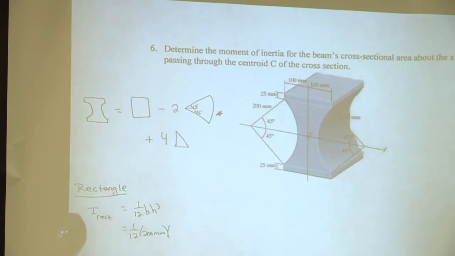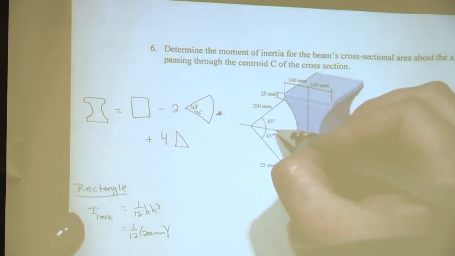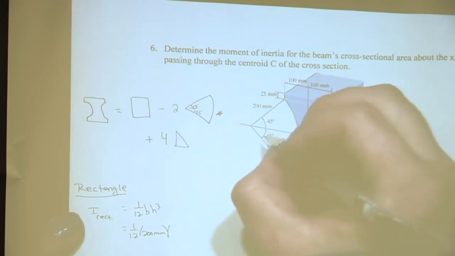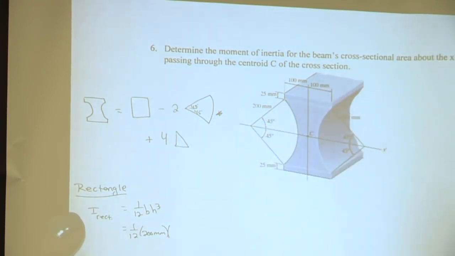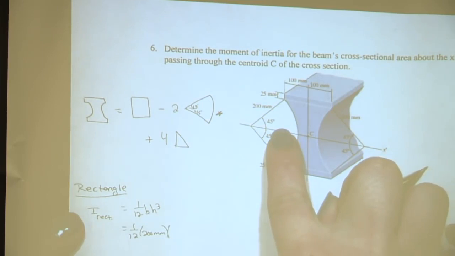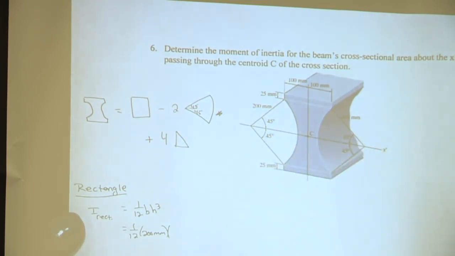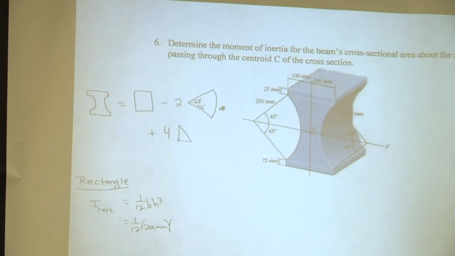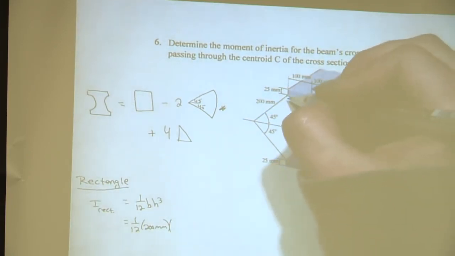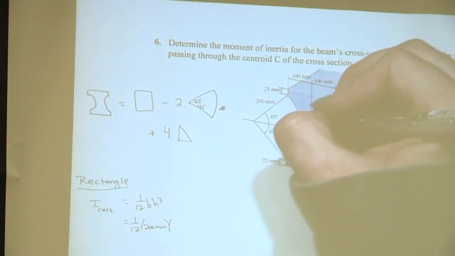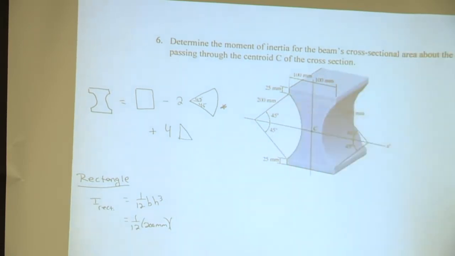So think about it like this. When we're trying to calculate the forces, if we want the adjacent, it would be cosine of 45. But since we want the opposite, it's sine of 45. So 200 sine of 45 is 141.42. Okay, so that distance, is that this entire distance right here? You have to double it. Okay, awesome. So we have to double it. So what is 2 times that?